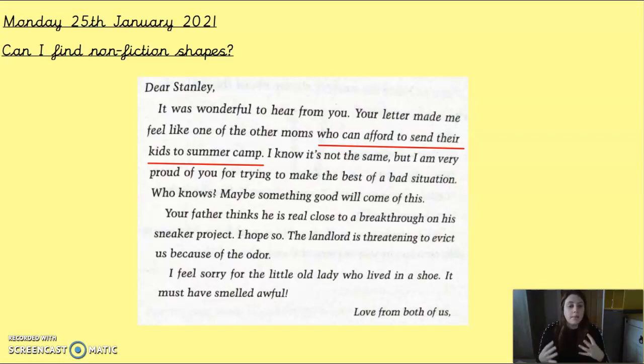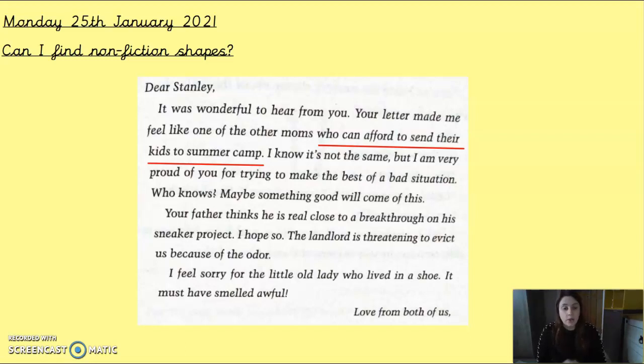But all will become clear, because towards the end, we're going to do something first of all: you're going to create a leaflet presenting Camp Green Lake as a summer camp sort of thing. So a sort of leaflet that you'd find in the shop, or you might find at another camp or place that's fun that you go and visit, and they have all the leaflets everywhere. So we're going to look at some leaflets this week in our non-fiction to get to the end point where we're writing Camp Green Lake as a summer camp like Stanley's mum thinks or wants to think it is, okay?